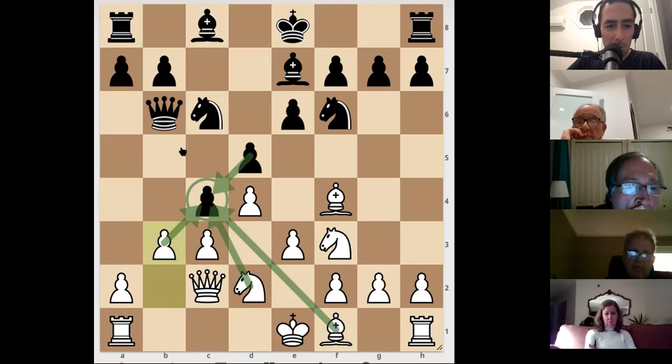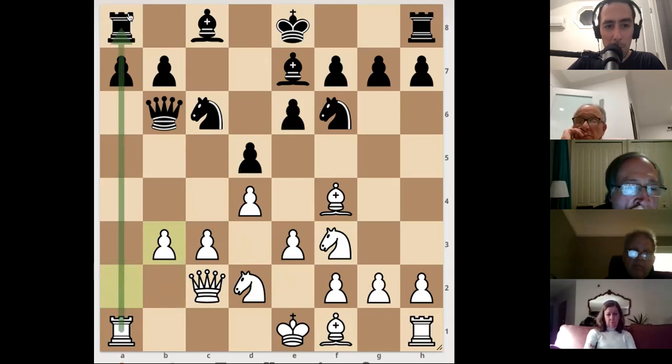So black doesn't have time even to defend it one more time, because that would only make 2 defenders, and we would still win it. So there's extreme pressure on the c pawn. So he must immediately give up the pawn. After which we take it back, and now we again have our open a file, and the rook automatically becomes active. And now we're actually threatening to continue our pawn advances, push forward now. And if he doesn't capture here, we can even push forward again, gain more space.